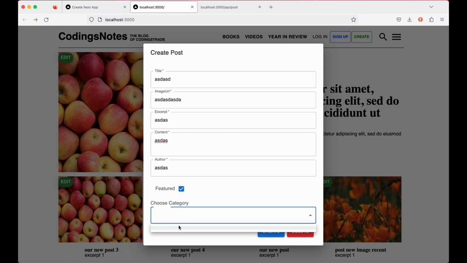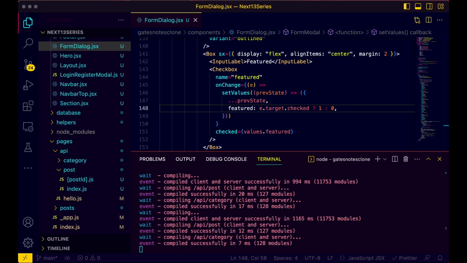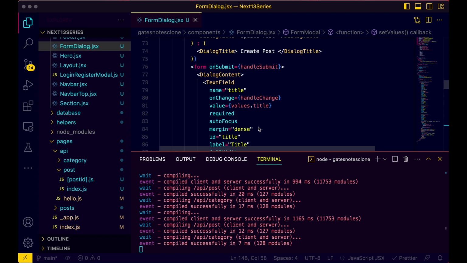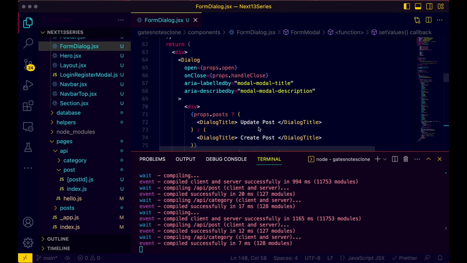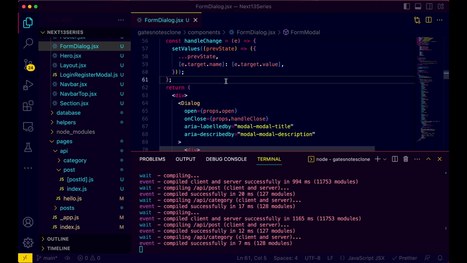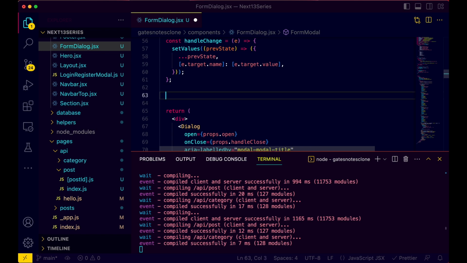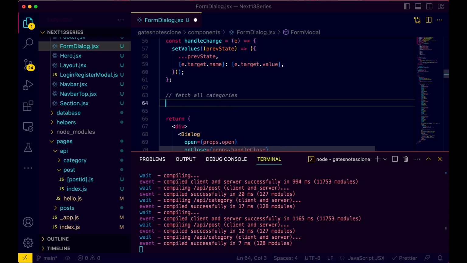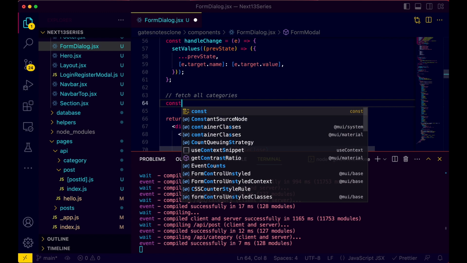Now we need to take care of our categories, because we don't have any category here. We will be using just some React here, so some useEffect. So we need our useEffect here, so let's use it. Here I'll comment this and say fetch all categories, and then we'll use our const.